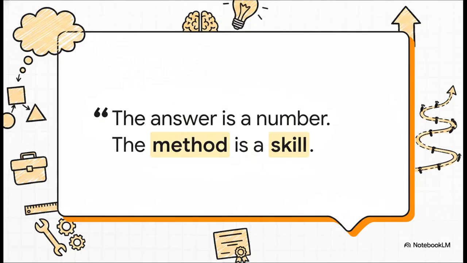Look, at the end of the day, whether you got 54.6 or 52.5, that's just a number. The answer is just a number. The method, that's the skill. The logical process of breaking down a problem, figuring out the tools you need, and building a plan from start to finish, that's the thing you take with you. And it's a skill that'll help you solve any tough problem, not just in maths, but anywhere.